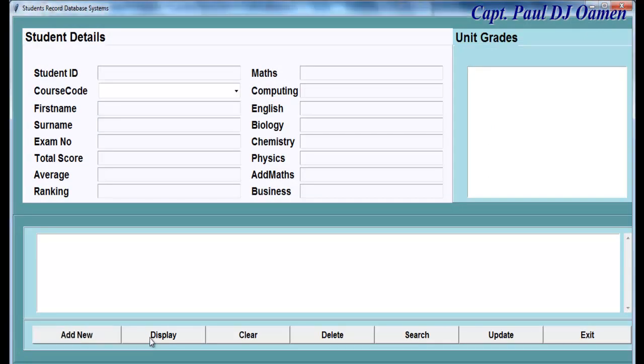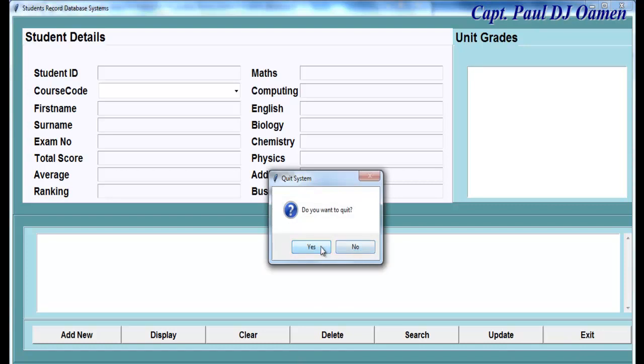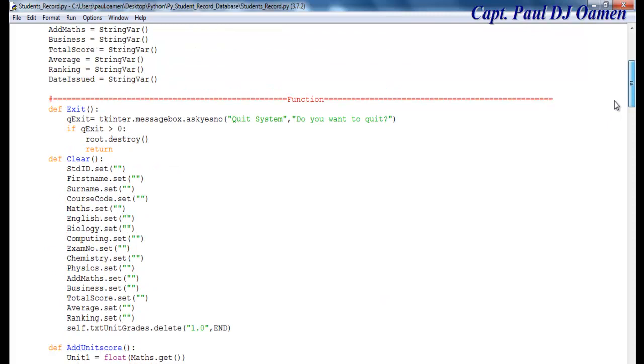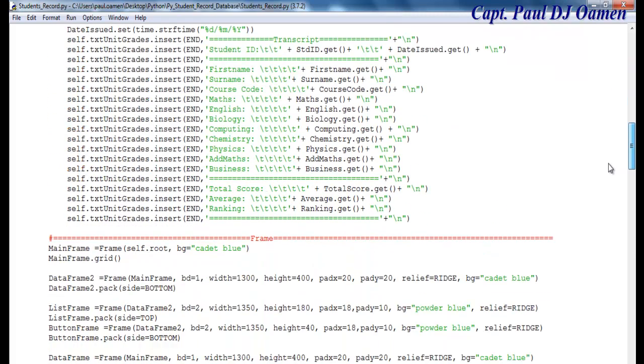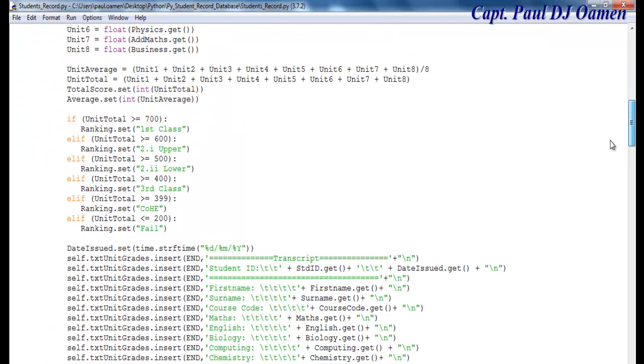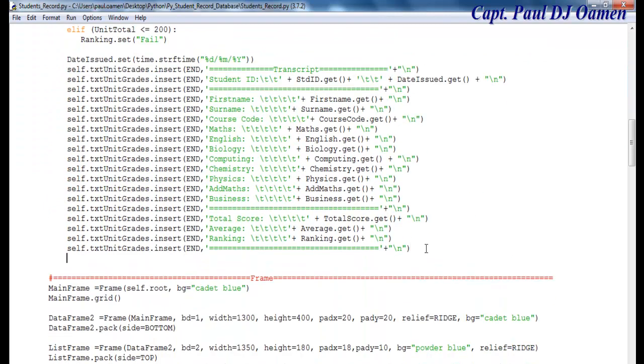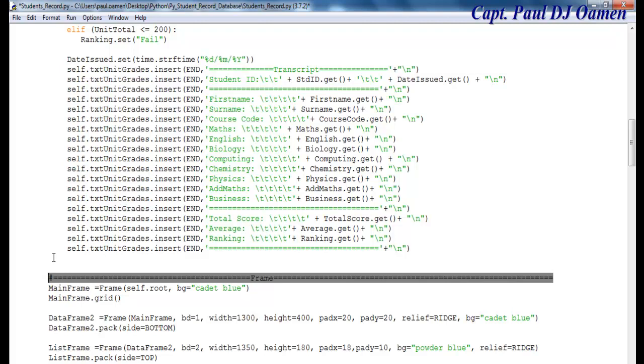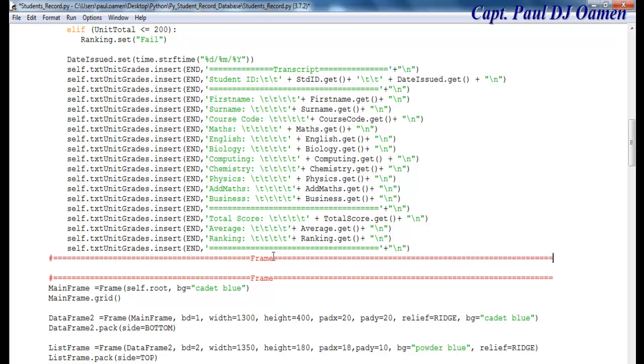Okay, we're going to need the following: 1, 2, 3, 4, and 5. Those are what I'm going to need. I need 5 functions. These two are already working. So we need a database function. So I'm going to copy this so that I will know where my database function is.